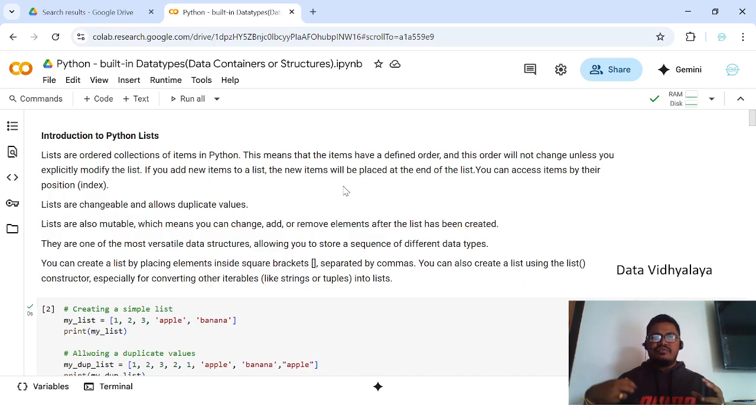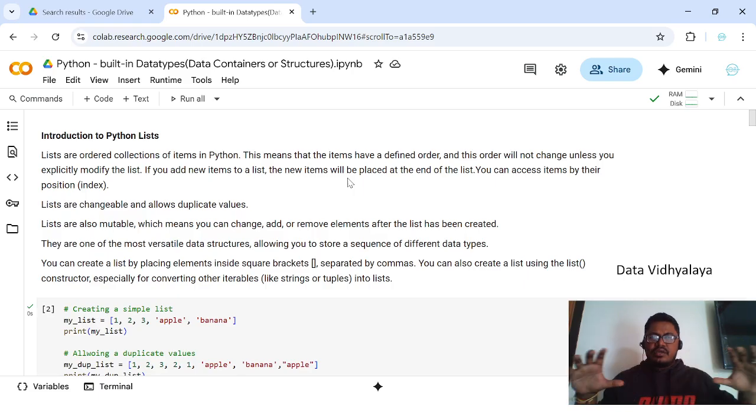If you want to add new items, pop, remove, delete, or clear the list, those things happen on it, but otherwise it will have a defined order. If you add new items, they will basically be added at the end of the list. And you can access them.